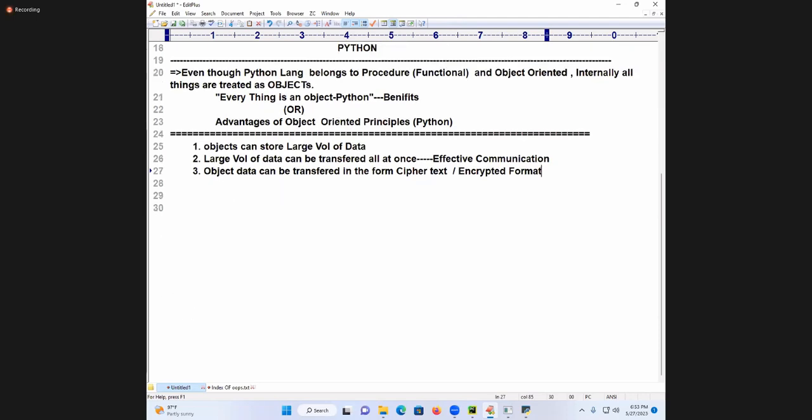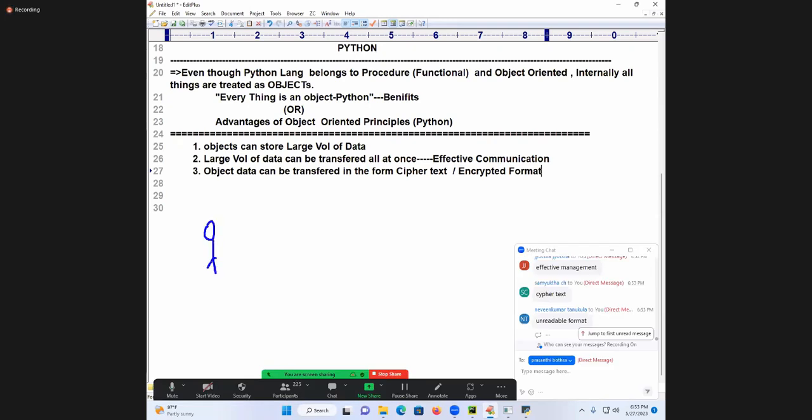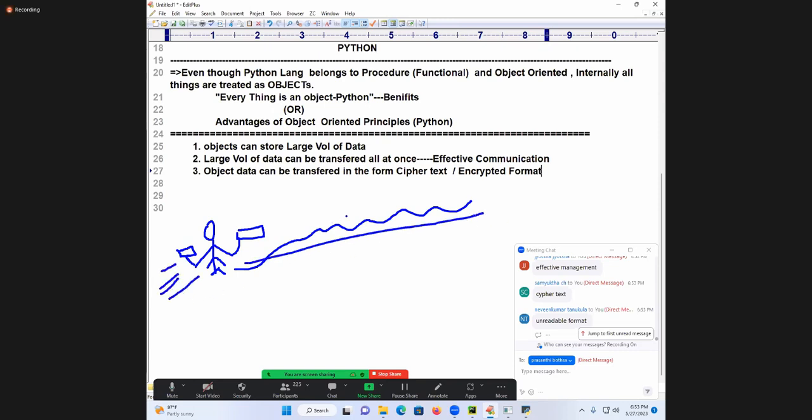For example, you are in Amirpet. You are supposed to give some 50,000 to your friend, and in one hand 25,000, in another hand 25,000 you are keeping, and you are walking on the Amirpet road, telling that in both hands 25,000 is there, anybody require, please follow me. And 10 people are following backside. When you go to a lonely place, they will attack you and take it away. This is called what? Plain text. You are exposing your confidential data, the money.